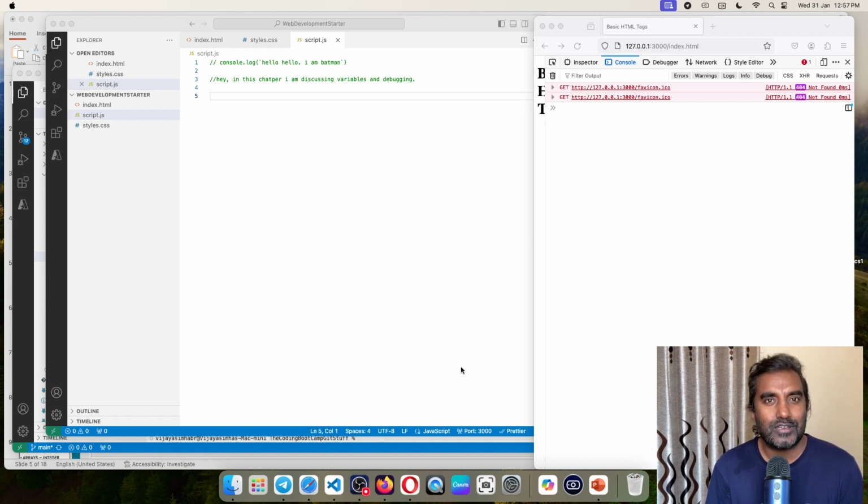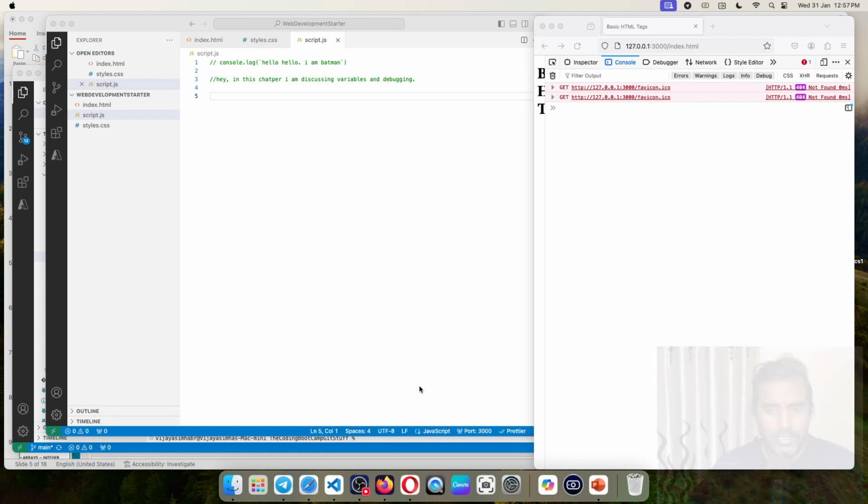So I like to focus on the simple things which will make learning better. So please do practice caveman debugging. I'll be using that a lot in my projects as well, and you'll be seeing that in this chapter too. So there you go. Two things, commenting and caveman debugging, which is nothing but console logs. You will get used to it. So let's get started here.